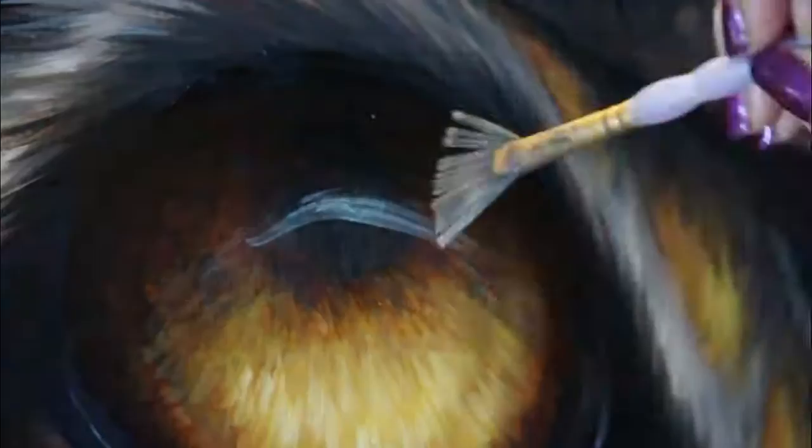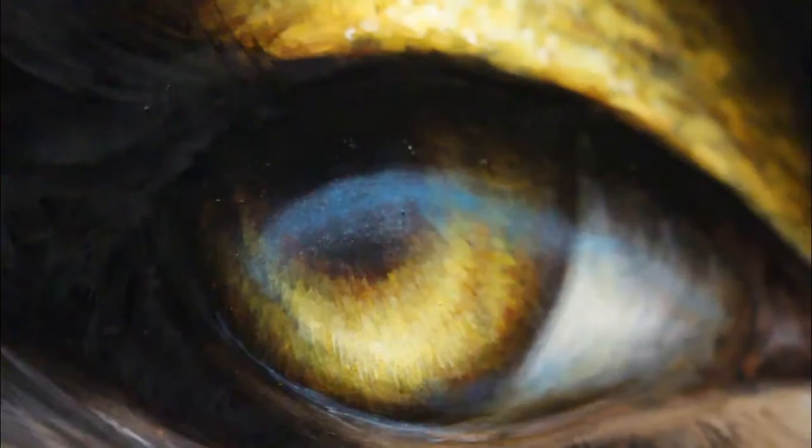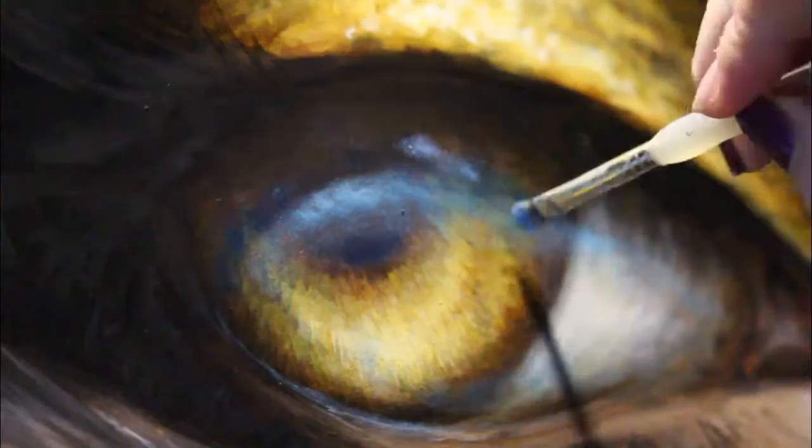I don't know why, but I always seem to struggle with the highlights in eyes. They're super important and they're very easy to get wrong, and yet they can make or break a piece when you have an eye painting.